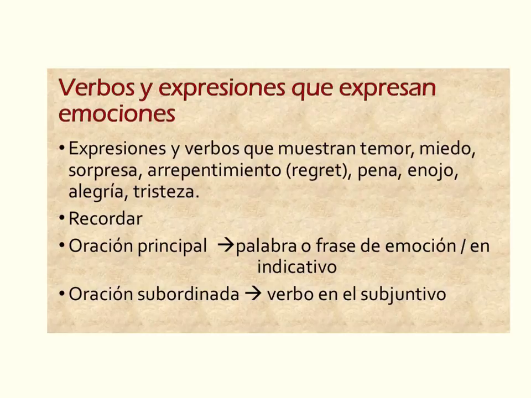unhappiness, anger, sadness. So remember, you're going to need a principal sentence, a main sentence that includes the subjunctive trigger, which could be a verb or which could be a phrase, and you're going to need a subordinate subject or subordinate clause, which you are going to conjugate in the subjunctive.